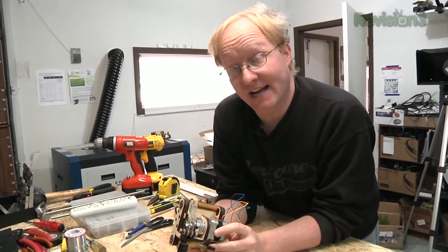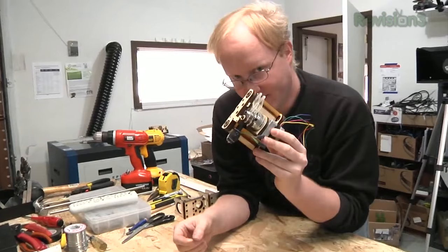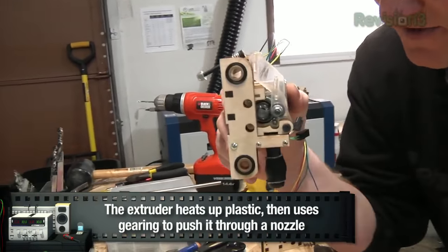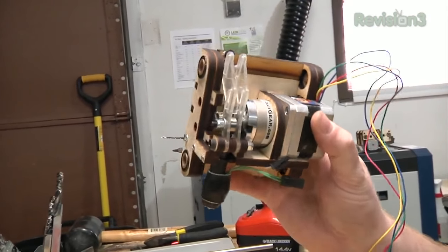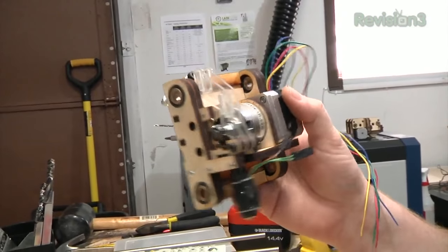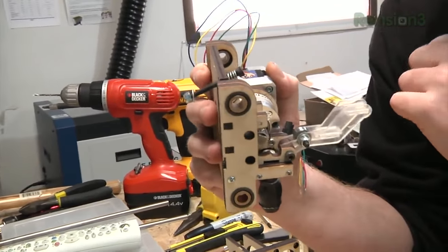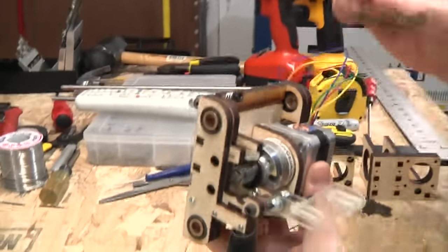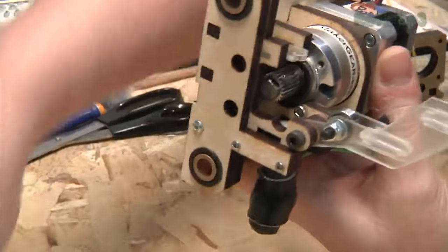The first thing that I design when making a 3D printer — both times I've done it — is the extruder Y carriage motion. I tried to make it as thin as possible. It has the Maker Gear motor with gearbox, like my old printer did, but with its own custom mount. One thing I didn't like about the Maker Gear extruder was that it was hard to get at the filament. So in this one, I made my own special clamp. You can see how it goes into the hot end — that's a brass tube with a heater on it.